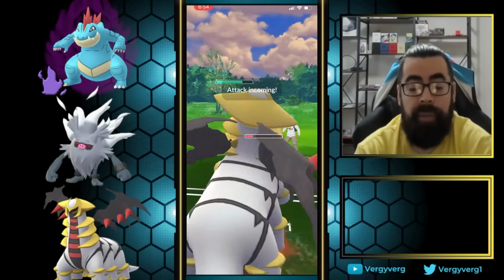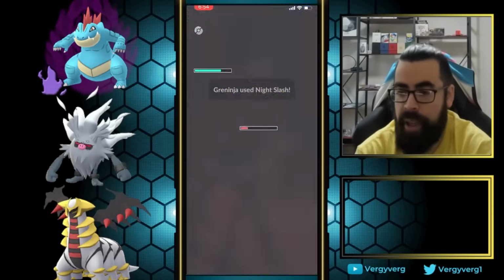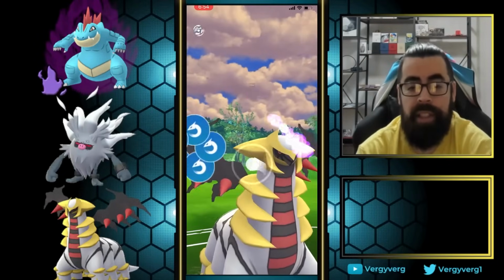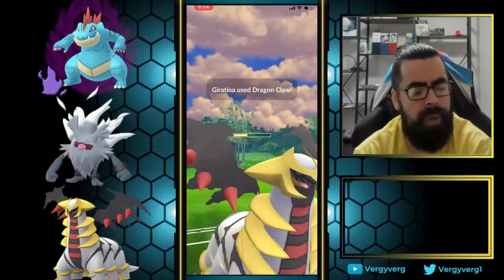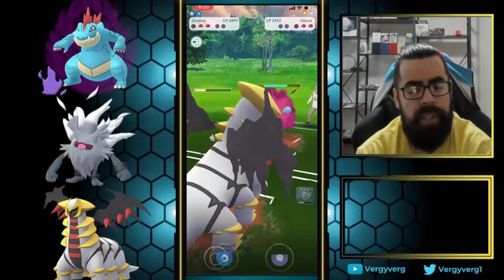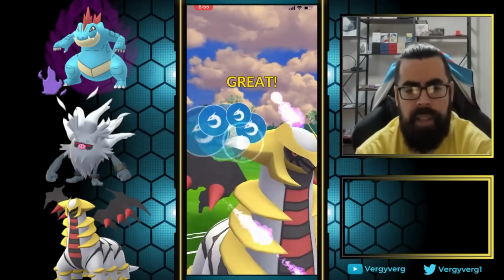They end up going for another Night Slash here. I guess all their mon have Night Slash, which is interesting. Maybe he's really against Giratina. They catch, which is pretty good for them. But I think at the end of the day, it's not very good because they don't have a move on Greninja. Maybe they should have just saved a Hydro Cannon and then swapped and just eat this matchup for whatever it is.